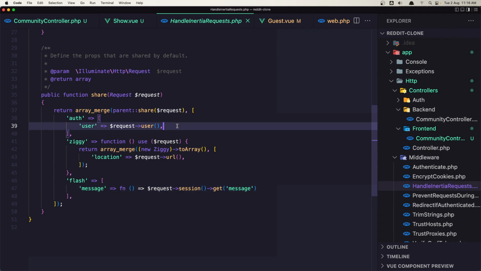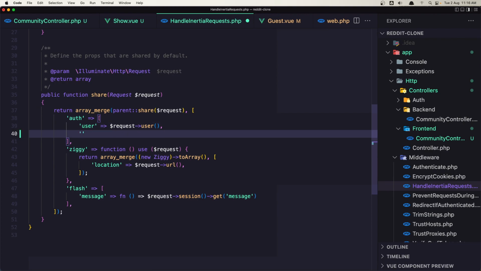Here, when we have this auth user, I'm going to add one more, and I'm going to say is login, or let's say is login, and this is going to be with auth check. Yeah, I think it's more okay.